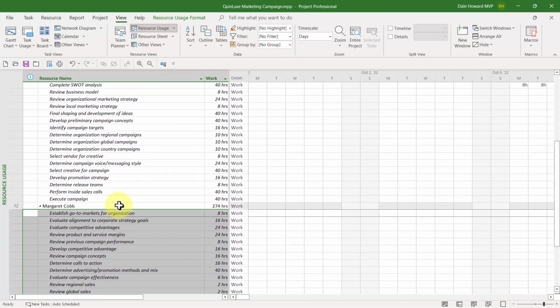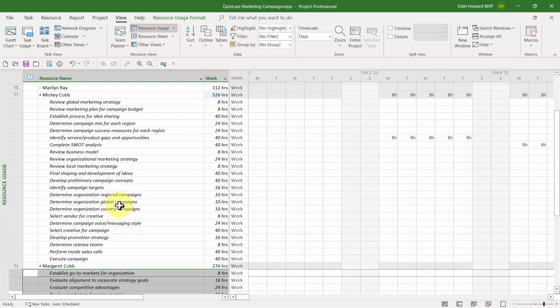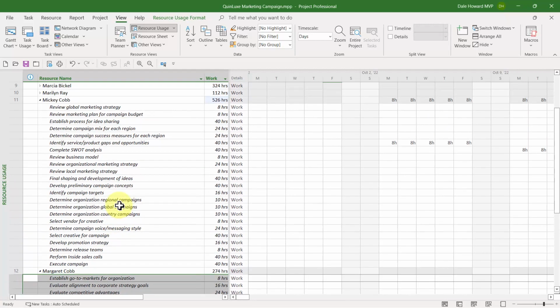Then I'll scroll up a little bit here to make sure I'm seeing what I want to see. There's mickeycob and all of her tasks. Once again, I'll click and hold one of the selected row headers. I'll drag up on the screen, and now I can place the insertion point anywhere in the tasks assigned to mickeycob.